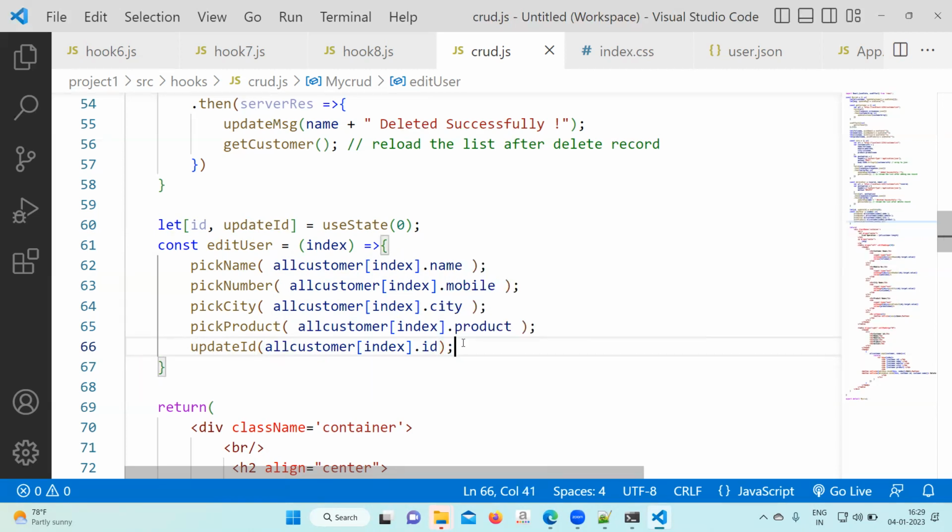So we are taking the ID from all user and assigning it to this variable. This variable we can change also. First write this line, then we can modify as well.